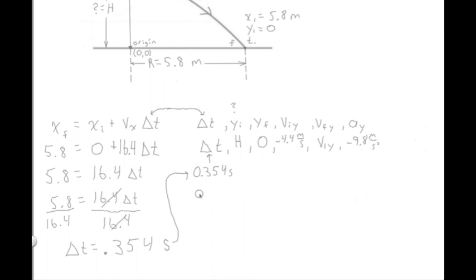Let's start by writing that equation down. y final equals y initial plus v initial y delta t plus 1/2 a sub y delta t squared. And now we can use the setup to plug in. I hope you can see how this setup really pays off for us here. It's organized all the data of the problem so that we can easily get the numbers that we need to plug in. Our y final is 0. Our y initial is h. V initial y, negative 4.4.